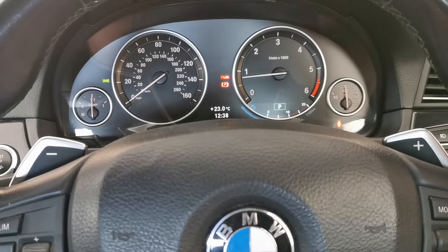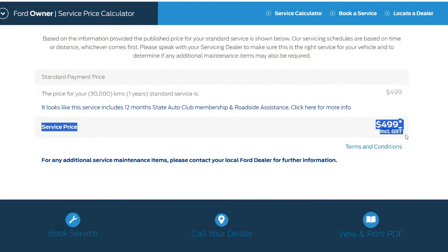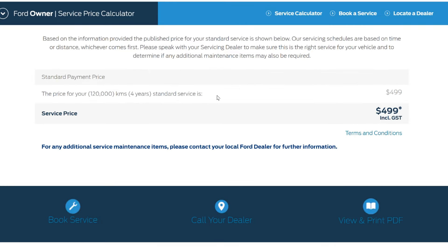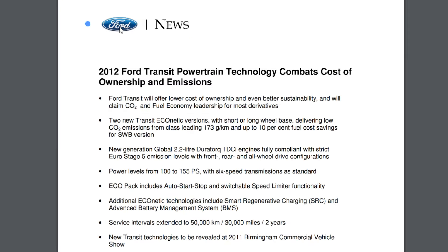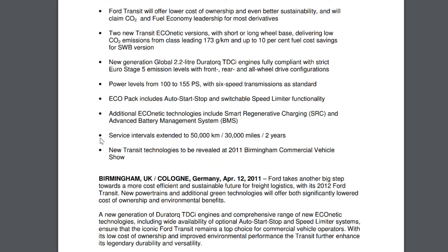I understood this a long time ago when dealing with a Ford Transit. A commercial customer was looking to purchase and comparing service costs between makes and models — they'd landed on the Ford Transit because of its service interval costs. Ford had revised on their new Transits at the time a service schedule interval of every 50,000 kilometers. What I'm showing on screen are the legitimate documents that showcased they advised 50,000 kilometer oil change intervals are fine for that vehicle.